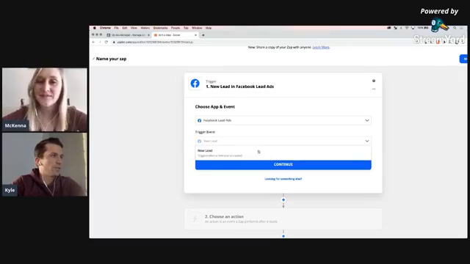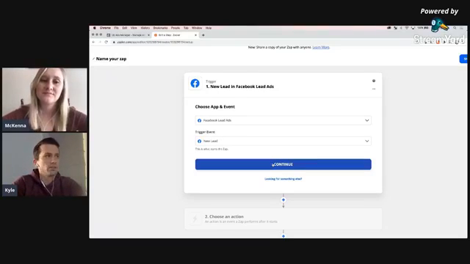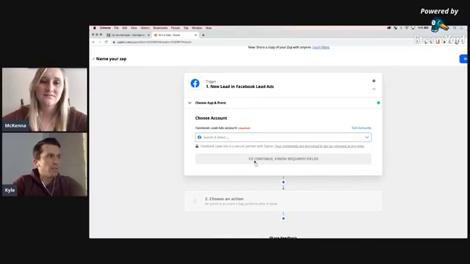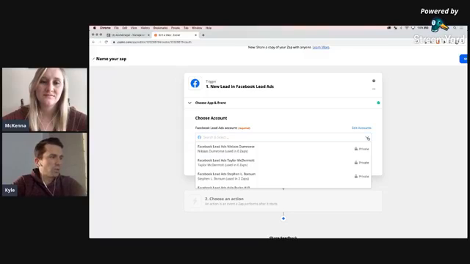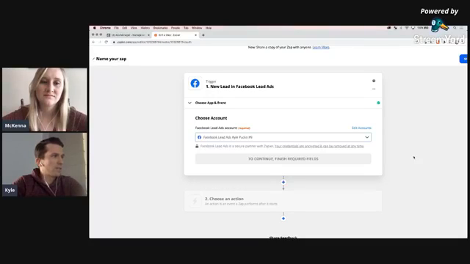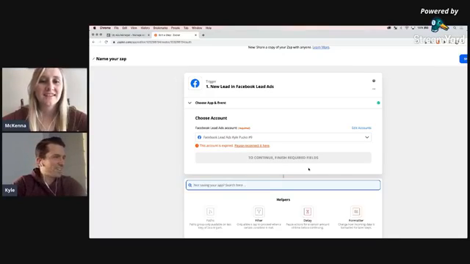Totally. So in this case, the event that is triggering the Zap that we want to set up is a new lead through Facebook lead ads. So I'm gonna hit continue. And then once that event happens, it's gonna ask me like, who do you want to select here? And I'll just say, Facebook lead ads, Kyle Pucko. That account expired, but we're just going to continue moving along here.